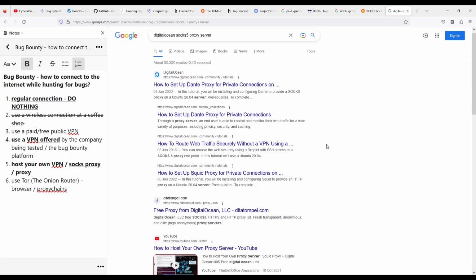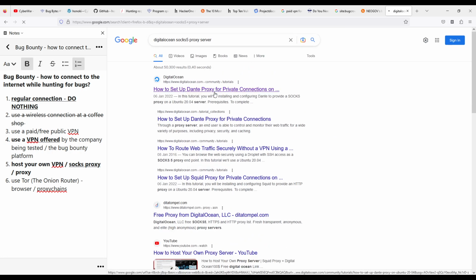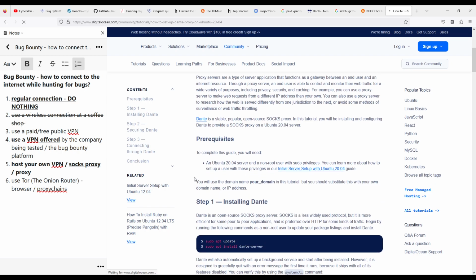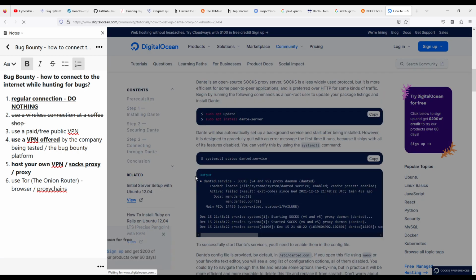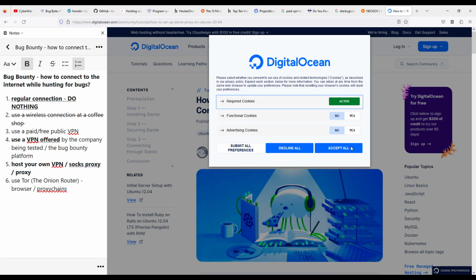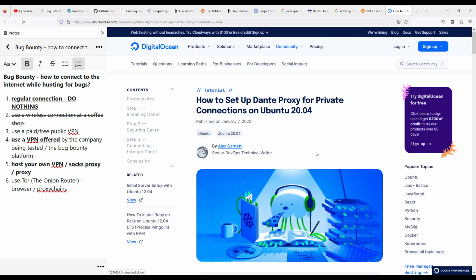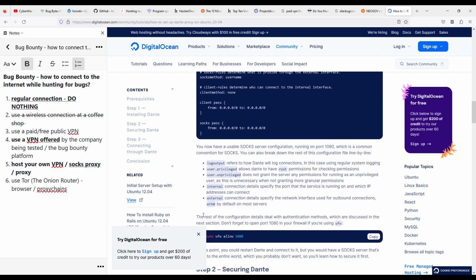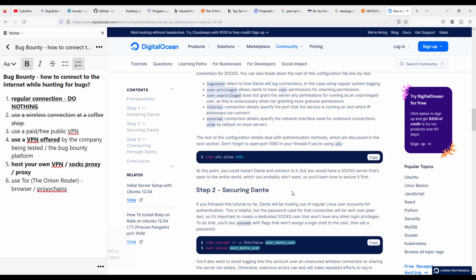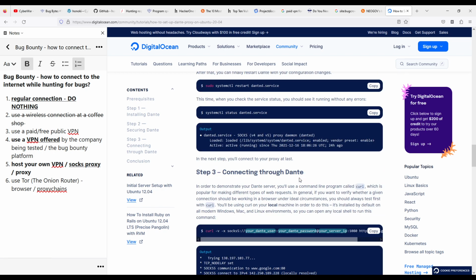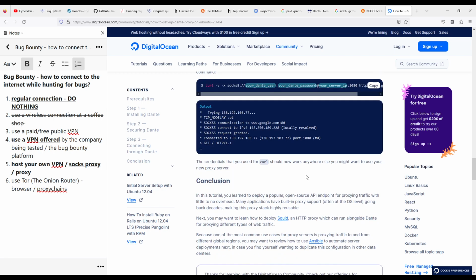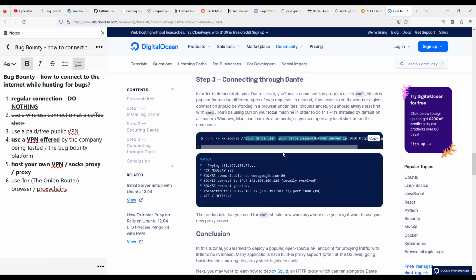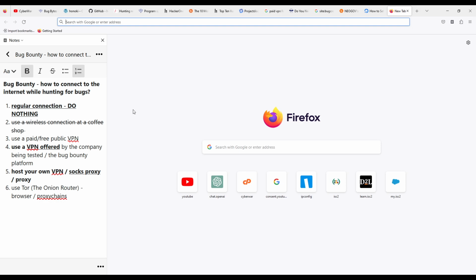It works very well. It's brilliant. You just follow some tutorials. You install all the necessary software, and then of course you secure it, and then you run a socks proxy on your computer.